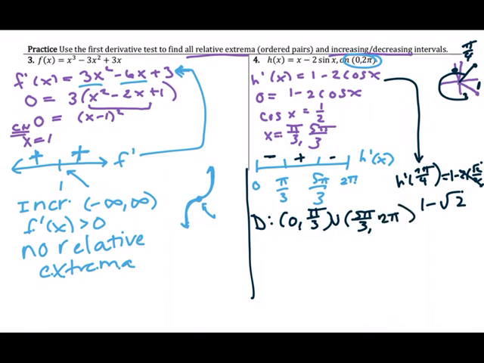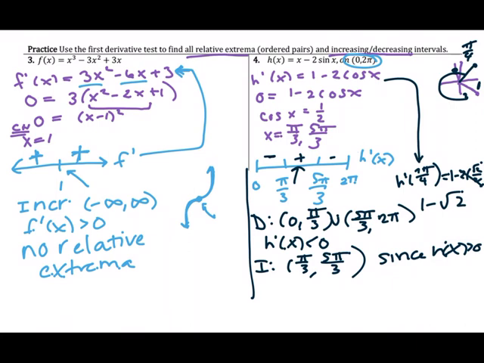And we're going to justify that by saying, since h prime is negative. And you could write the word negative as well. It's increasing where this sign chart, this number line, is telling us that we have positive values for our derivative. So it's increasing between pi over 3 and 5 pi over 3, since h prime of x is positive there.